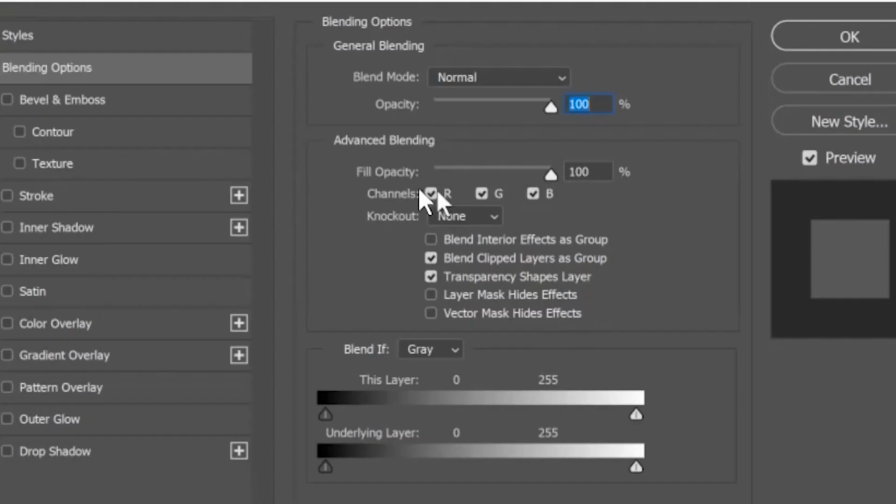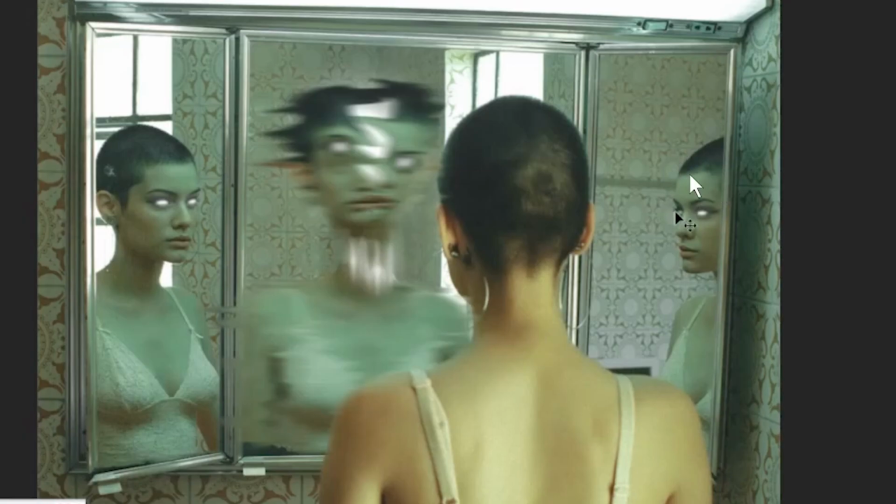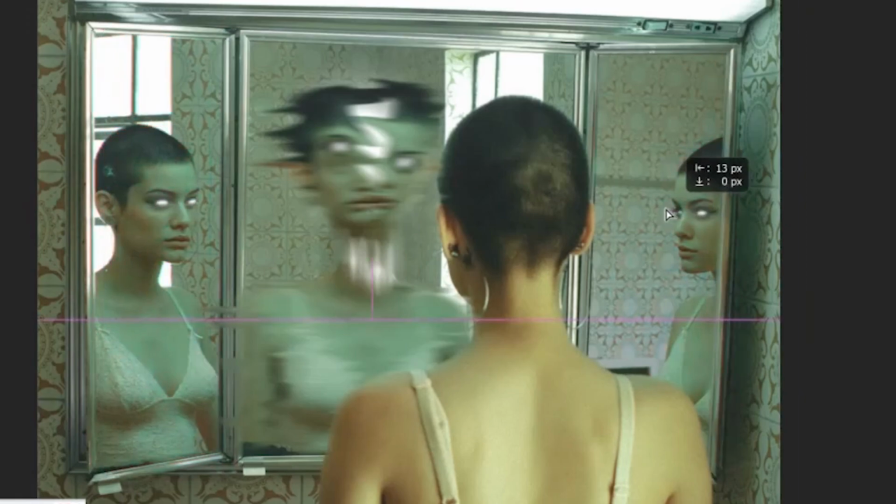This time it's really magic. We see here channels RGB. If we turn off one of the channels, bam, bam, nothing happens, right? Well, wait for it. Let's go to the selection tool, click on our windows and drag them, boom, boom. Look what's happening. We get these crazy glitchy colors.